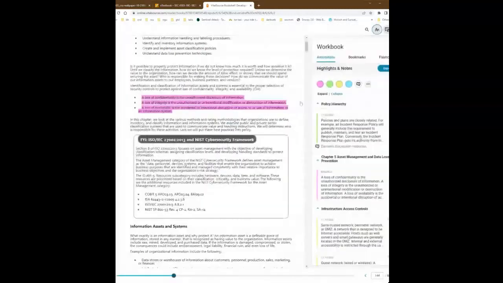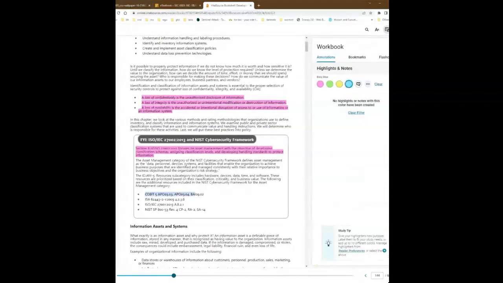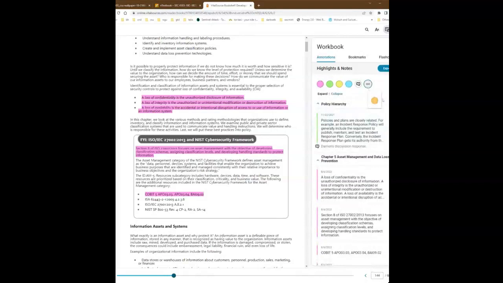And I'm going to go back to fast highlight. And let's say I wanted to highlight section 8 here. I can do that just by clicking on that, letting go. I can quickly change my highlighting color. Well, I guess I have to click it twice here. Not quite sure why that didn't change color, but let's try it again here.